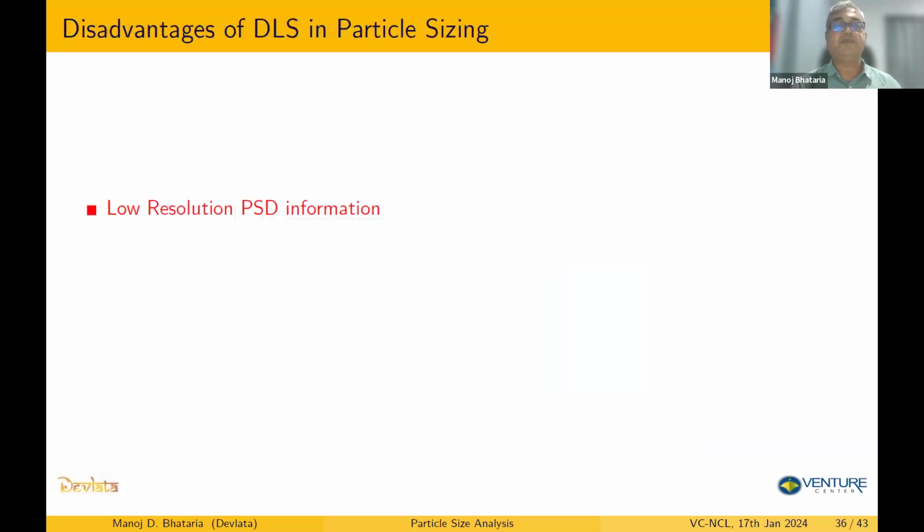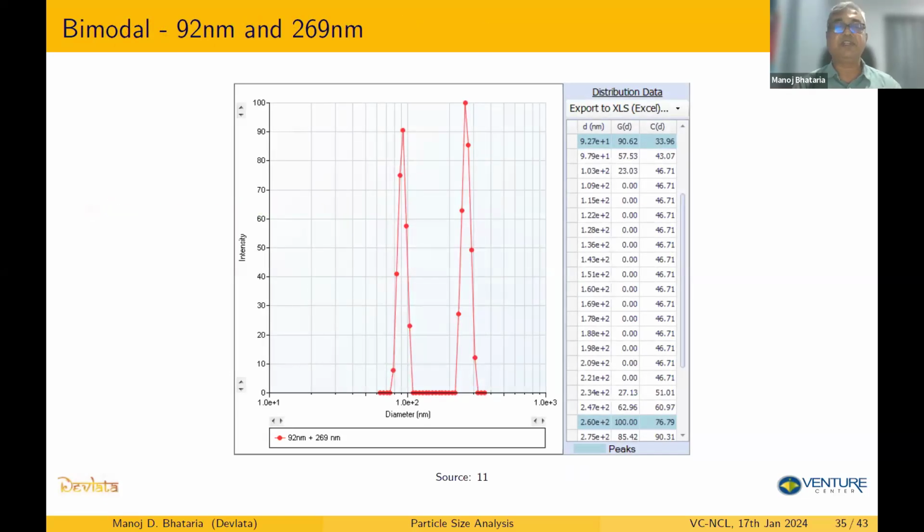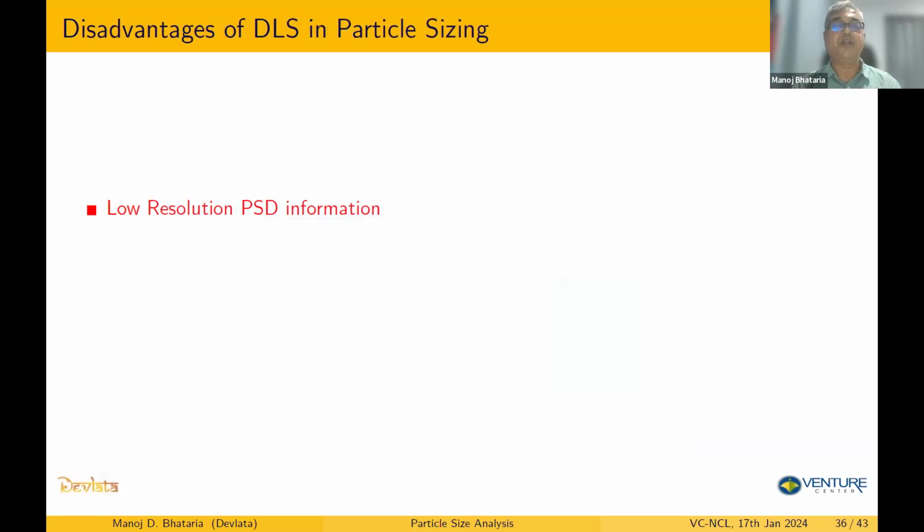So there are some disadvantages of particle sizing by DLS. If you see the previous slide, you can see two different sizes that the instrument can show. But many times, DLS will not be able to resolve two sizes very easily, especially if they are closer than what they are right now. It will just give one single number, which might be biased towards the higher size particles. That's what typically happens. So the disadvantage of DLS is low resolution of particle size distribution. Sample preparation is very important.